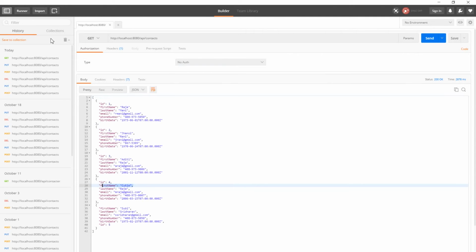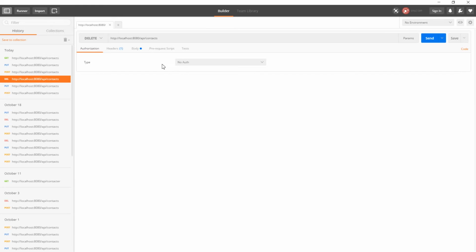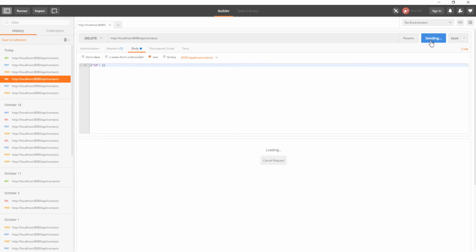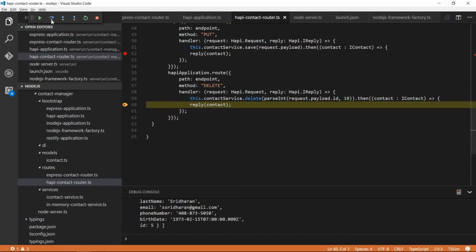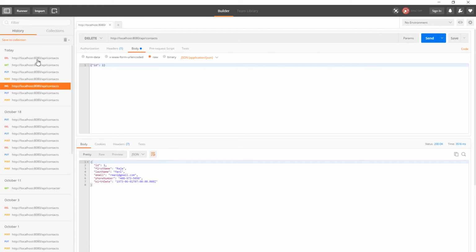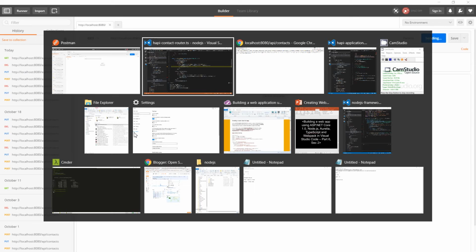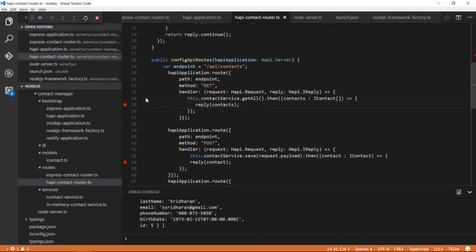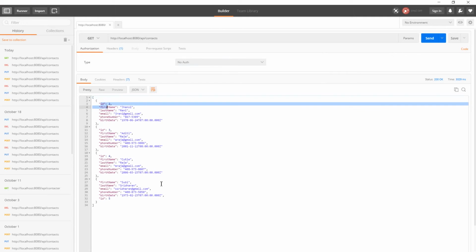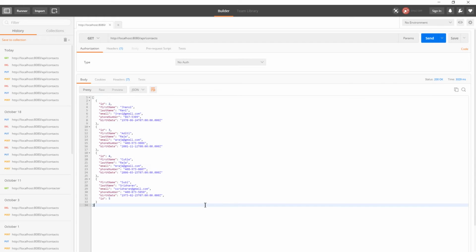And then the last one is the delete, where I'm going to delete the contact with the ID 1. So I am going to delete the first record, and that calls the delete method. And then if I replay the get method, I'm going to get only 4 contacts. The contact with the ID 1 is no longer there because I deleted it. There we go. So that is how we wire happy application.